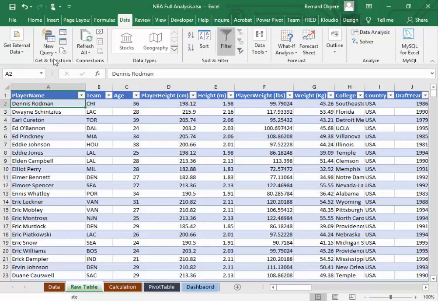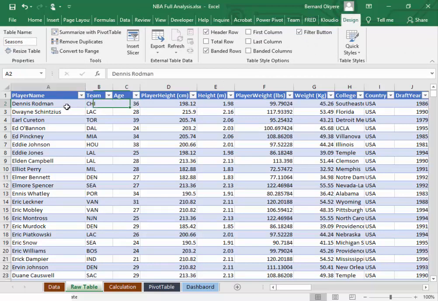I didn't see what you did. Okay, so here we are on the raw table sheet. Click inside any cell, and ensure that the design menu on the ribbon is active. If it's active, you see table name or properties as the first command group. The default name is Table 1. Under table name, change Table 1 to seasons and press the enter key. Are you good?